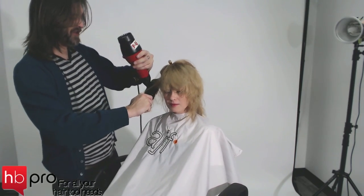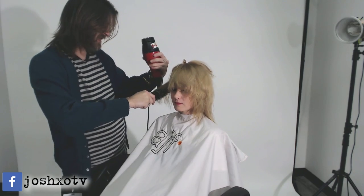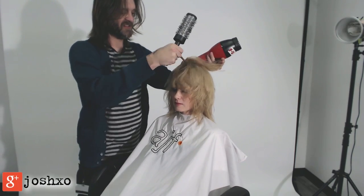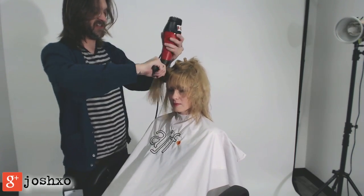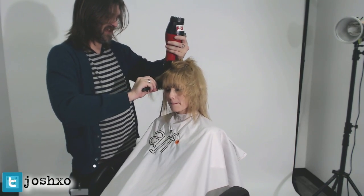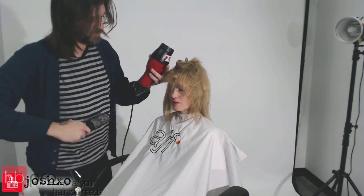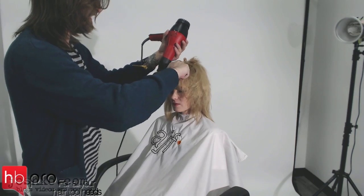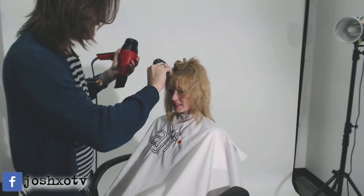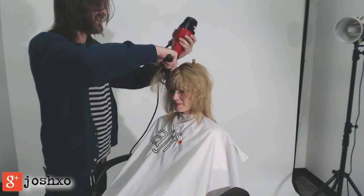Alright, so you'll notice because I don't want a lot of volume, I'm keeping the round brush a bit low. I'm not really jacking it up. You can still get pretty smooth and flat with a round brush. You don't always need a flat brush and an iron. So in circumstances where you lose your flat iron and don't know where it went, just remember you can always work with a round brush. Bangs might be a little tricky. I might give her 90s small bangs, we'll see. Sorry, I lost my flat iron. Now I feel all challenged just to do it with a round brush. I mean, if you have a big enough barrel, it's no big deal.